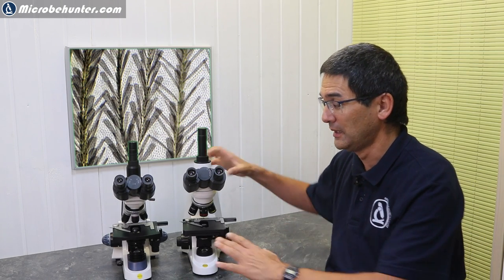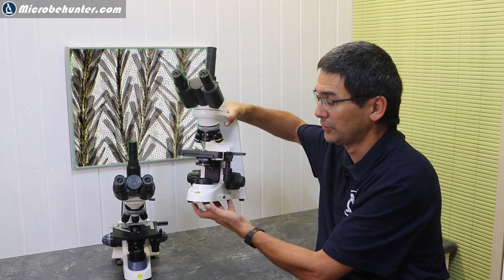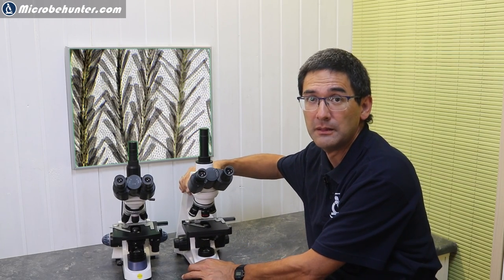Now there are a few additional similarities. One important thing is that if you lift it up here, if you look here on the bottom, the microscope has a triangularly shaped base. Many microscopes are actually rectangular. These two here are triangular and this gives it quite a bit of stability. It also makes it a little bit more narrow at the front and wider in the back. It does give a little bit more stability as well.